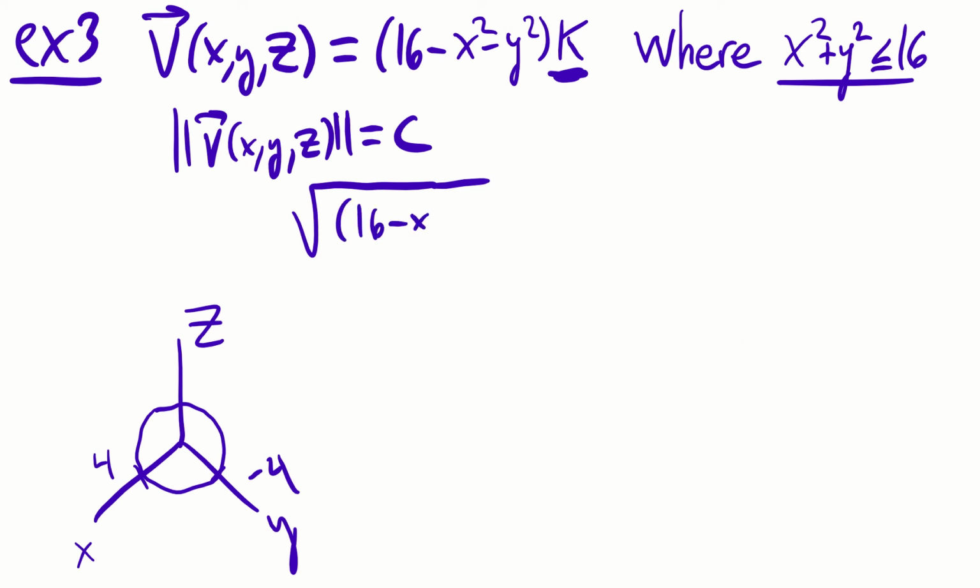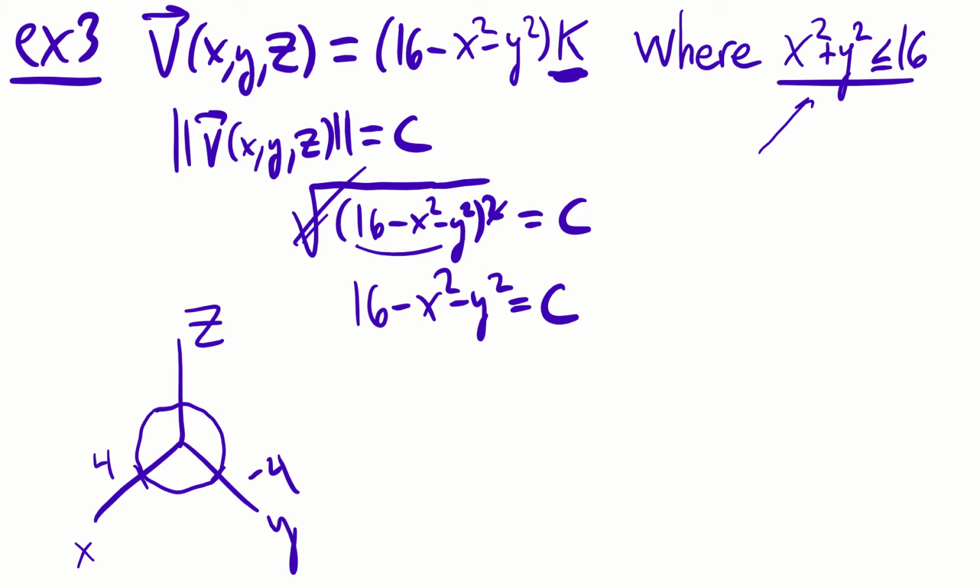The square root of 16 minus x squared minus y squared, squared, is going to be equal to a constant. The square root and the square cancel. From algebra, we know that they usually cancel, leaving us with the absolute value of the expression. However, because x squared plus y squared is less than or equal to 16, this quantity will always be positive, so we don't need to add the absolute value bars. I'm going to take the variables to the left-hand side and bring the constants to the right-hand side, and what we get is 16 minus c is equal to x squared plus y squared.